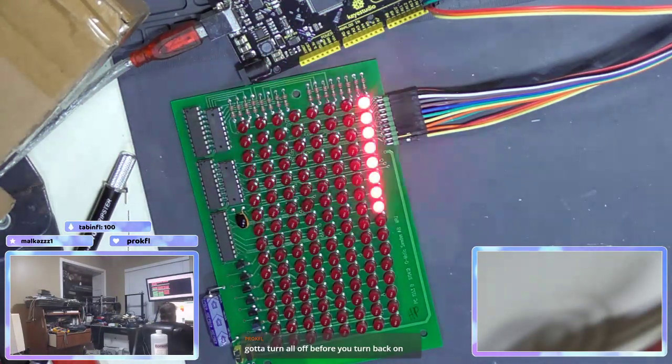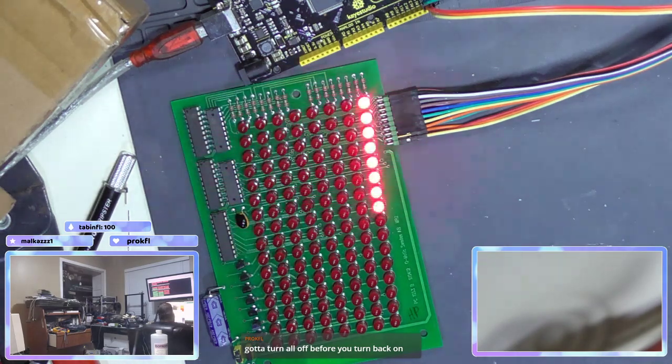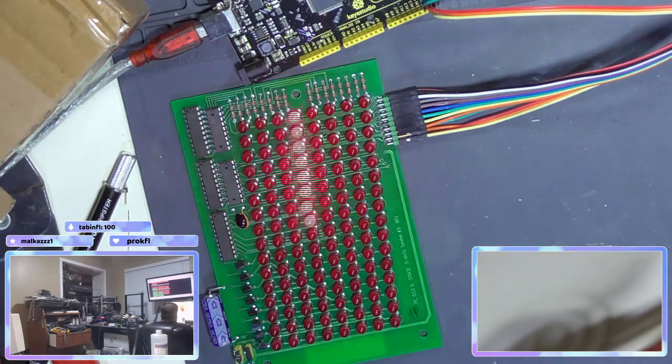So let's do everyone's favorite bit pattern: 10101010. And that is 170. So 170 and 170 should give us alternating all the way down.